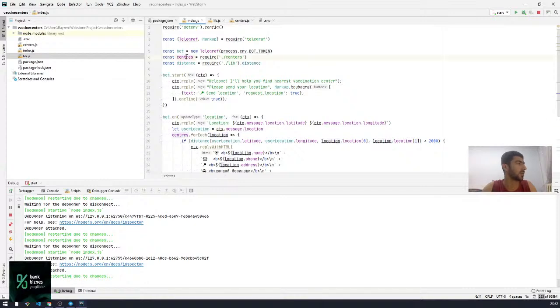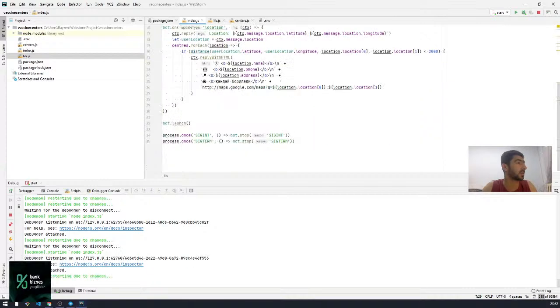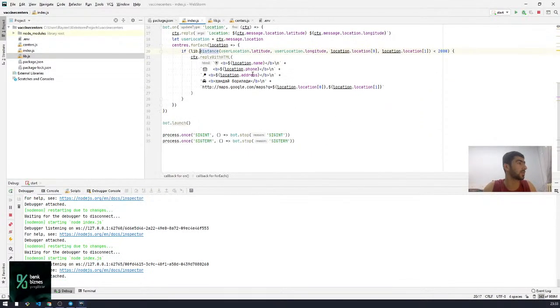Now we will make some refactoring. We will call this library, then use library distance, library format phone new.